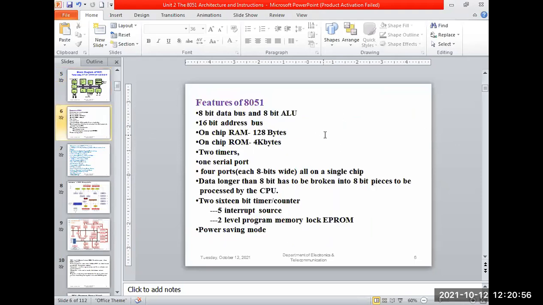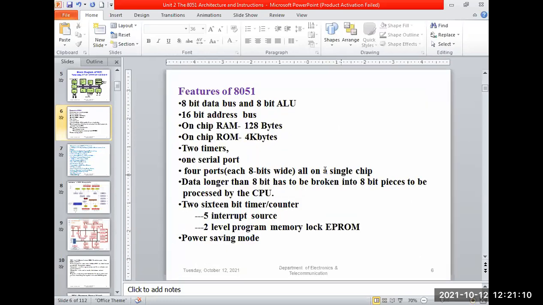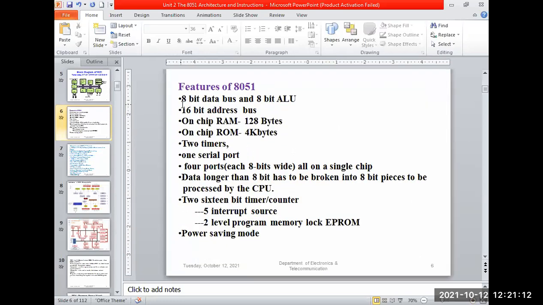These are the features. As I mentioned, the size of the controller is an 8-bit data bus and 8-bit ALU.